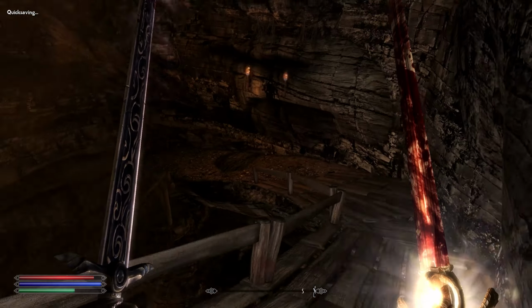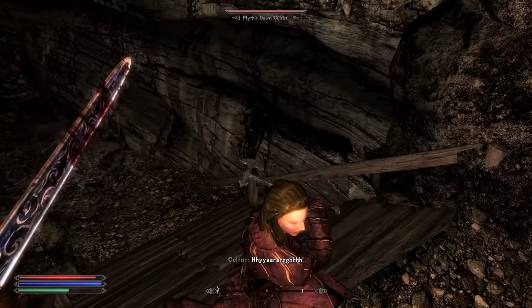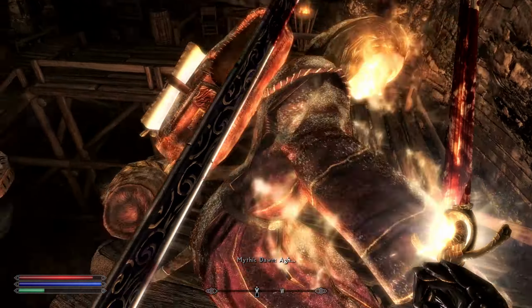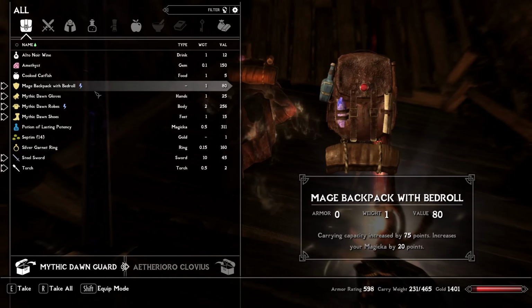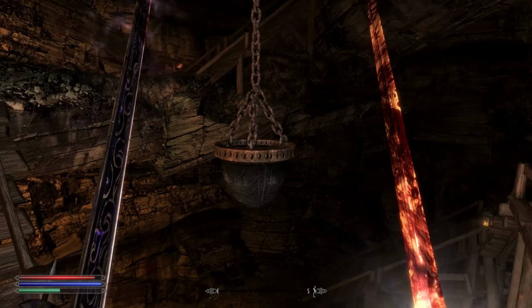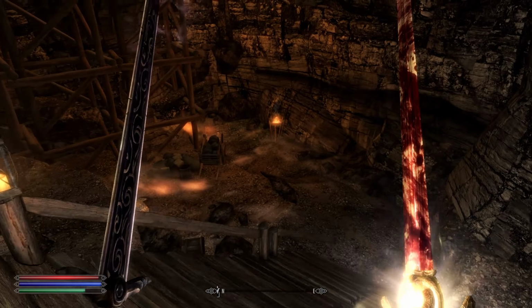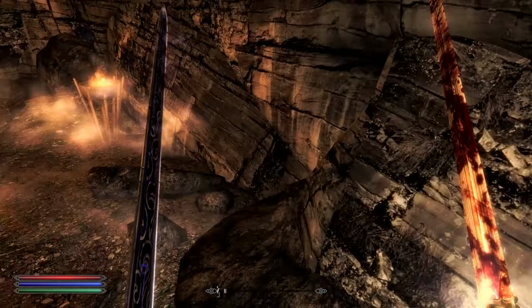Quicksilver ore. Interesting. I don't know if this place would necessarily be good for getting Quicksilver. I've only seen one vein. There's also the Quicksilver mine in Dawnstar, I believe. Chamber key, okay. I will take that gladly. I can go over there. Let's go down here first. I want to see. I don't think there's anything particularly interesting down here.